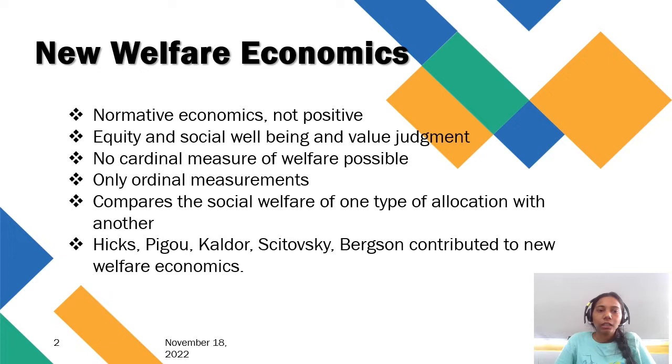Okay. The first slide shows the new welfare economics. What it states is that new welfare economics is basically the approach which is based on the work of Pareto, Hicks, and Kaldor. It explicitly recognizes the differences between the efficiency aspect of the discipline and the distribution aspect, and then treats them differently.